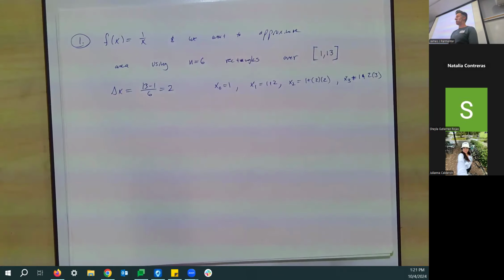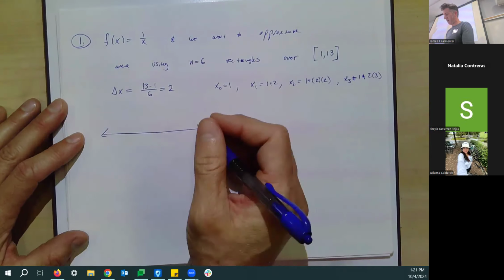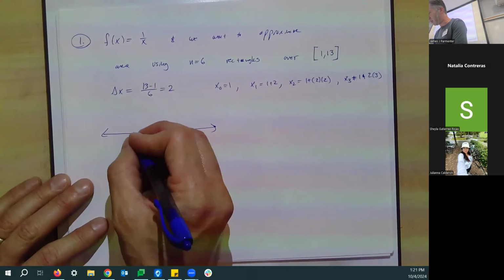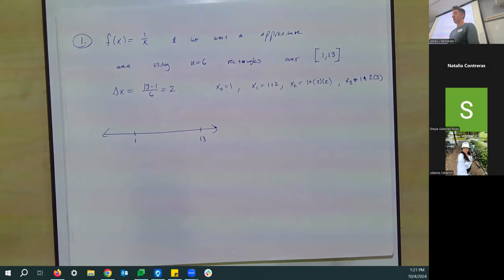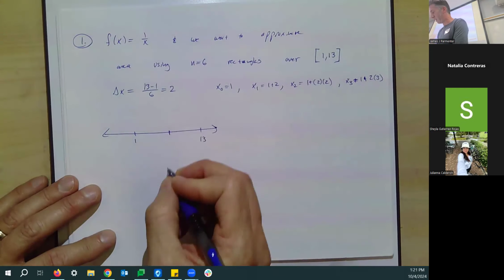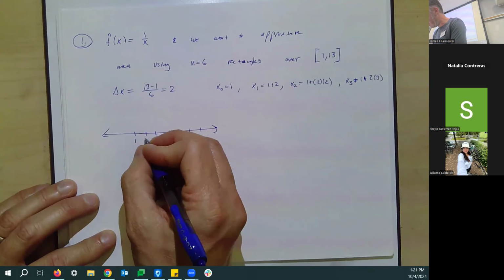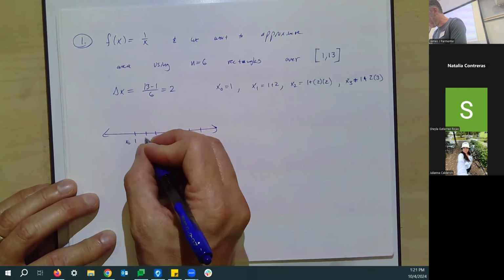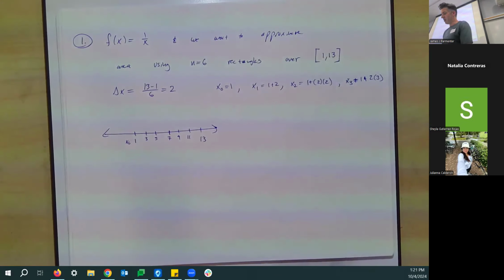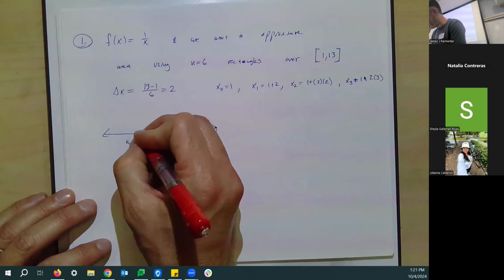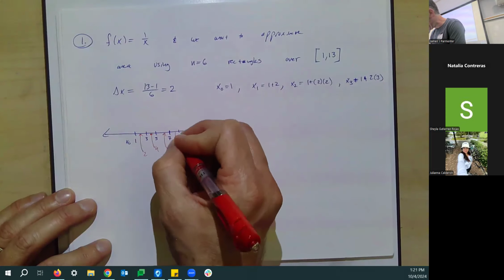And then I'm going to find the midpoints of those. It's much easier just to draw it. Specifically, the x-axis part; I don't really care about the y-axis function part. I just care about what's going on in the x-axis. So there's 1, there's 13. I'm breaking it up into 6 subintervals, which I know are each going to be a width of 2. I try to do it kind of nicely, break it in half, and then break each of those up into thirds. So there's my subintervals. My x sub 0 is 1, and then you have 3, 5, 7, 9, 11, and 13. No surprises there. And the midpoints of these are also super easy because I made it super easy: 2, 4, not surprisingly, all the even numbers.